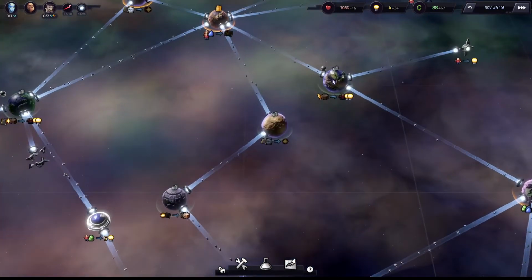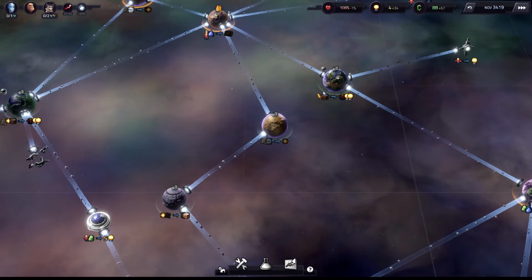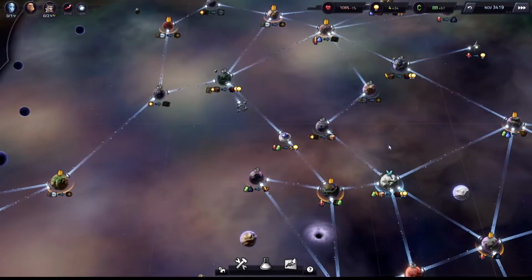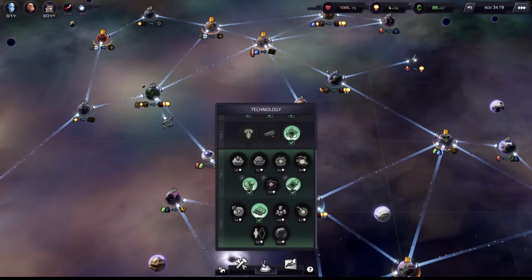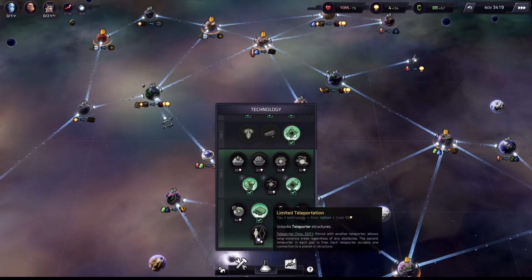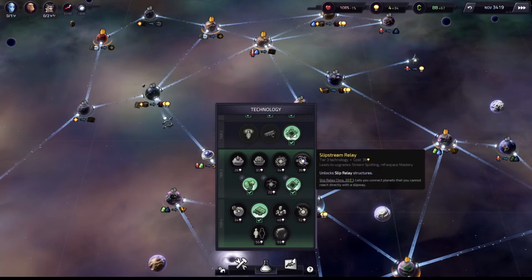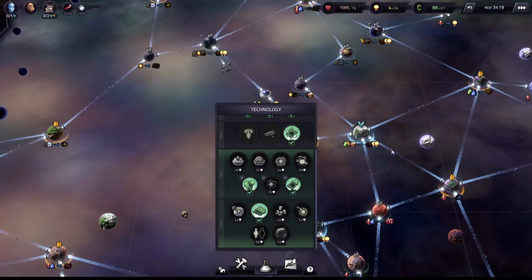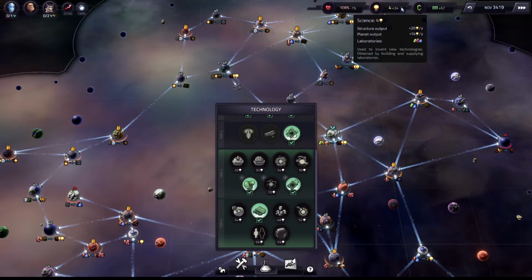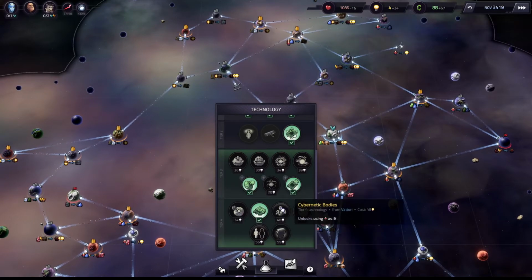I mean, I suppose just, you know, solving this might be better. Humans as robots, right? There's like so many things that we want. Yeah. Energy-driven industry, robots as humans, humans as robots, limited teleporter, slipstream and slipstream upgrade. They're all good. Can we get all of them? No, right? We have about 200 science though, so we can get quite a few of them, right?